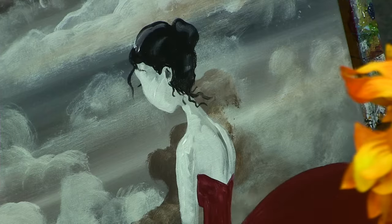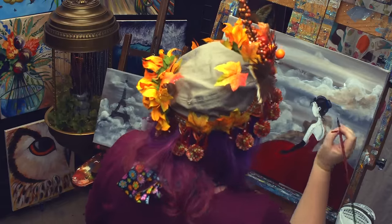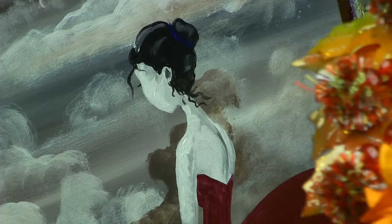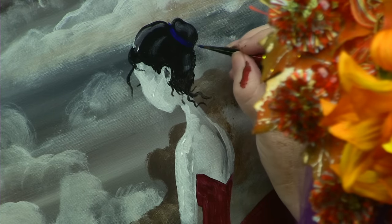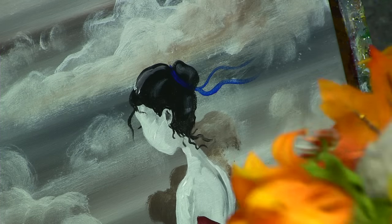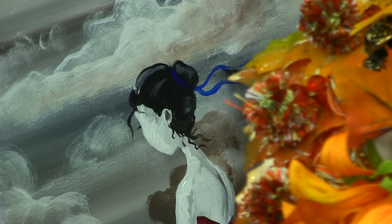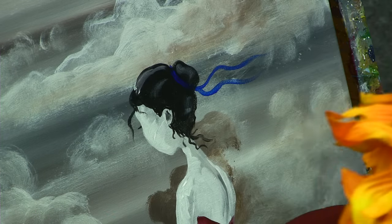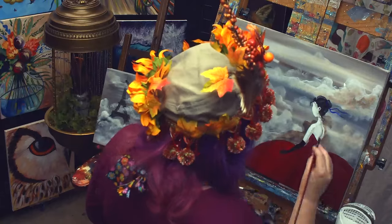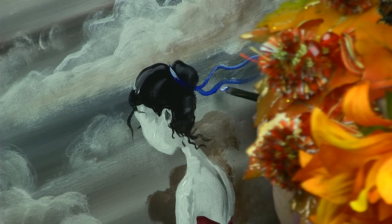Then take some of this ultramarine blue that you're like, why is this here? Just for this one little bit. We're going to go around the bun with the blue. This is what makes it the French colors. And add a couple ribbons going off, just blowing in the wind there. Nice little highlight at the ribbon, maybe coming off these two.